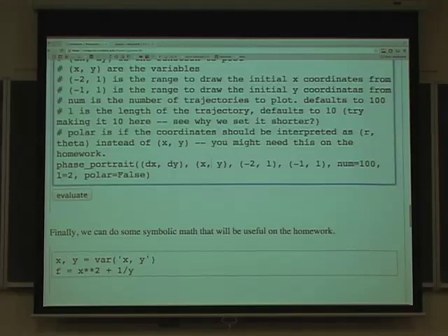I think this means integrate them for 2 seconds, or the equivalent computer time of 2 seconds. And we don't want it plotted in a polar field, because these are Euclidean dimensions, not polar. But some of your homeworks might require plotting the phase portrait of a vector or of a polar vector field, and so you would want to set polar equal true for those ones.